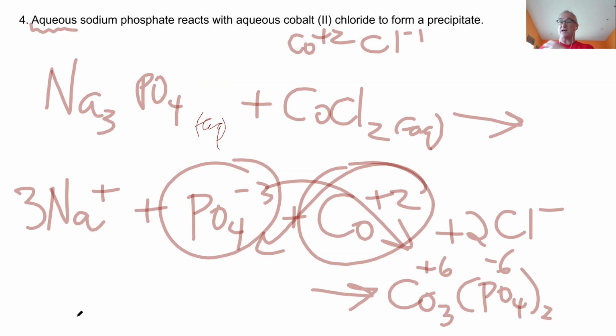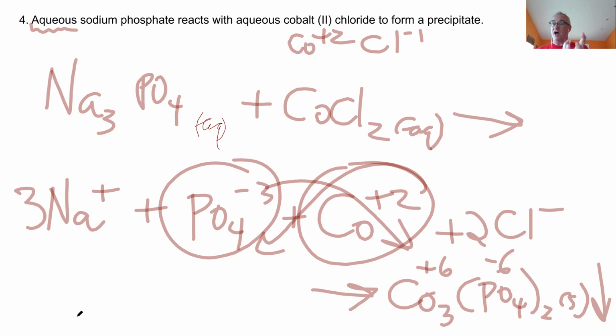That's why calcium phosphate is a big part of your bones, because calcium phosphate is really, really stable. And so it's not going anywhere. It does not dissolve in water. It doesn't dissolve in a lot of dilute acids or bases. So that forms a solid and precipitates.